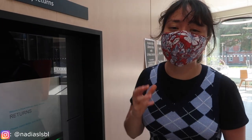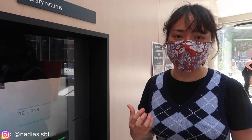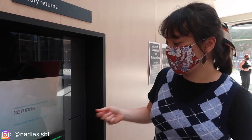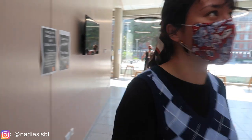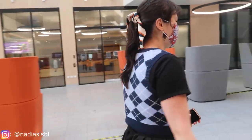A lot of people have been asking me, do I need to buy books to go to university and stuff like that? I wouldn't recommend it because it is a bit expensive, right, Shelves? Mm-hmm. It can be like £50 or something. On campus, there's a lot of resources, so you don't have to buy them, and you just return them in like a week. And this is where you return the items. So that comes in handy. But obviously, you can't write stuff on the books, okay? Don't do that. Don't ruin the books.